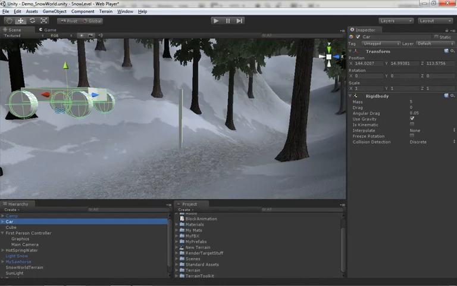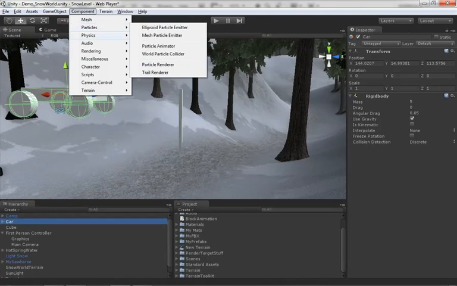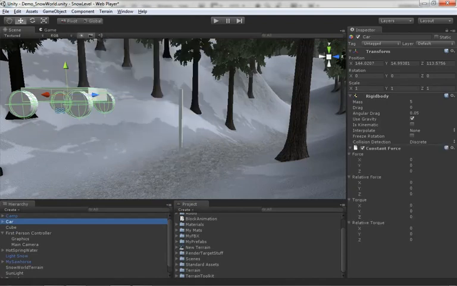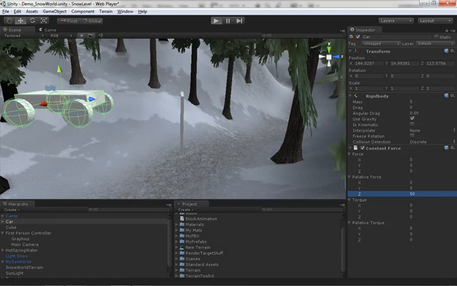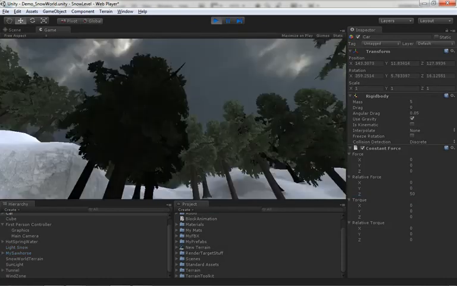Well, we could take the car itself, go up under component. Uh-oh, rocket engine time. It's time for a rocket engine. I think so. Let's go under physics, and we'll drop on a constant force. And we want this to work in the relative z-axis. Actually, we could go on world z as well, but it's not really going to matter that much. And I always just want to try values out, so let's just try 50 first and see what we get. Bam! And that didn't break it at all.